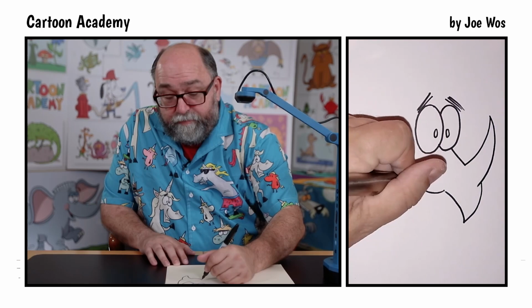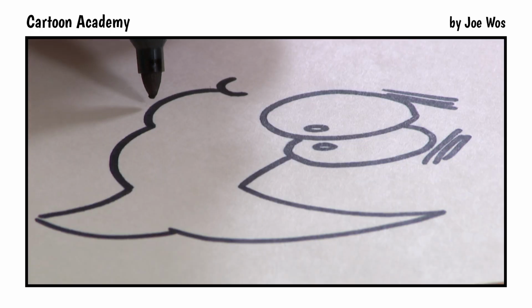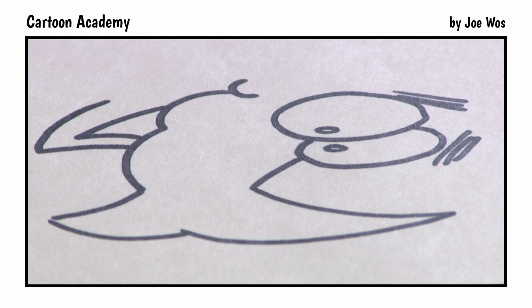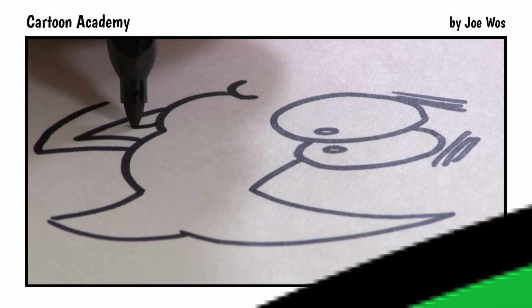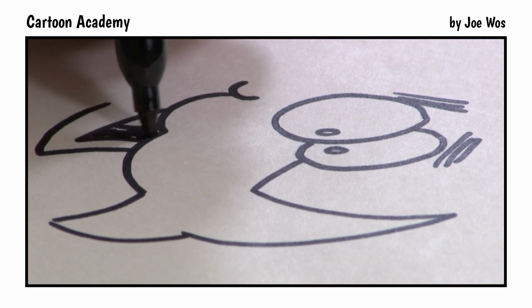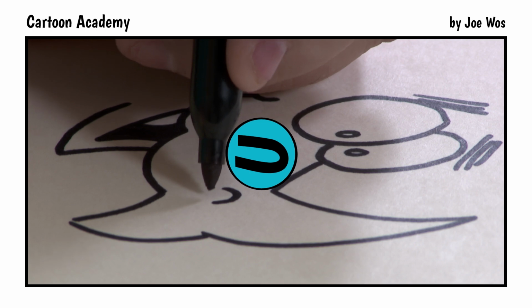Over, up, and a letter C backwards form the cheek. The lower jaw is a letter V, and then a slightly larger letter V, like so. Draw the tongue inside the mouth with a curved line. Fill in around it. Now we add a nostril. It's an upside down letter U and a little dash.